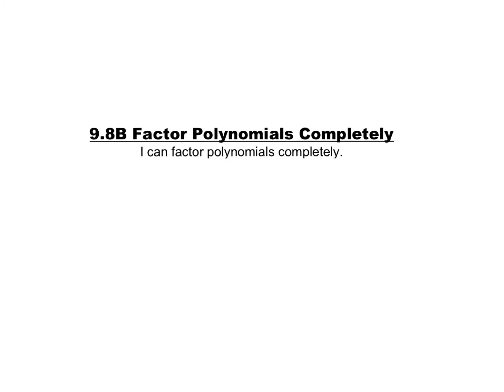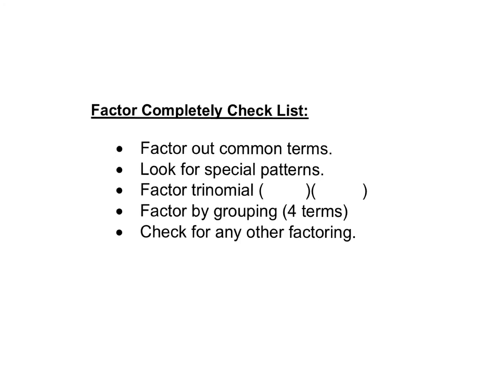In this lesson, we're going to solve by factoring polynomials completely. So here's a list of things that we can do to make sure that we factor a polynomial completely. The first thing is we'll want to factor out any common terms. We're then going to look for any special patterns.